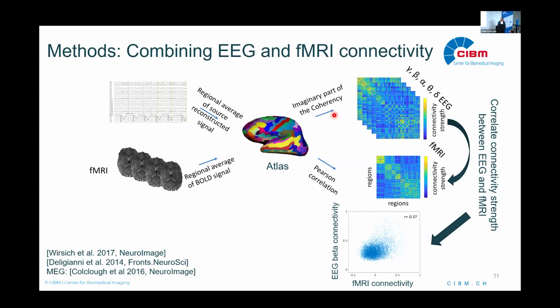So here we can directly profit from the high temporal resolution, so we can split up the EEG signal into different frequency bands. And when we do this, we have shown, but also other people have shown, in fMRI, EEG, and MEG, that those are all correlated around 0.4 when we do the correlation between those matrices. This is true for all the different frequency bands. The correlations change a little bit, but they all stay around 0.3 to 0.4.